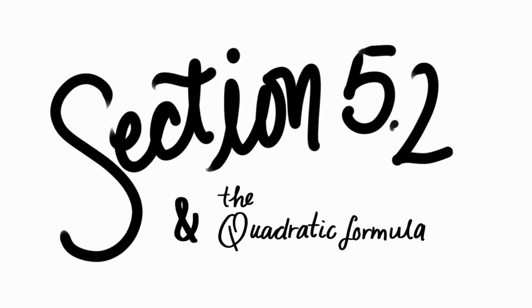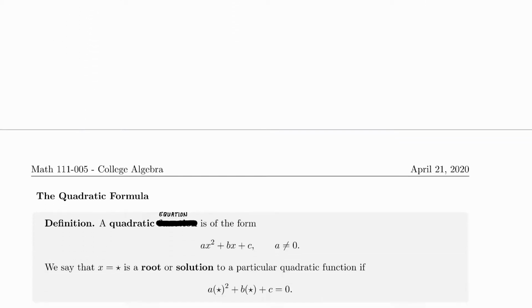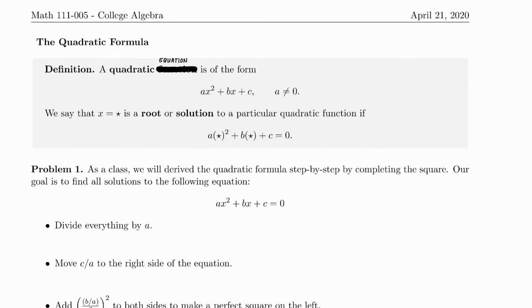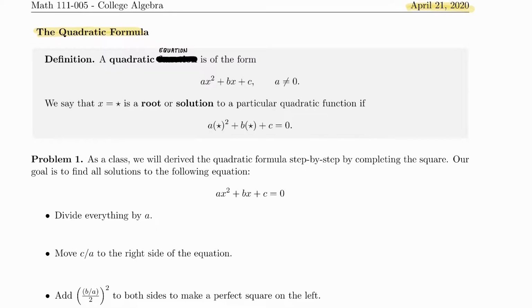Section 5.2 of the textbook is on the quadratic formula and quadratic equations. What we're going to do here is possibly many videos, because I want to go over two separate worksheets that go along with section 5.2. We're going to start off with the worksheet that says the quadratic formula at the top, probably dated April 21st.